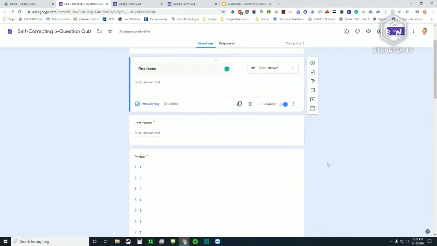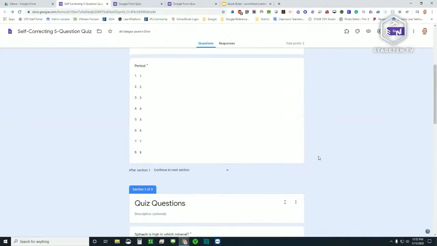Unfortunately, the locked mode, like I said before, prevents them from going to other tabs during the actual taking of the quiz, but unfortunately, locked mode only works on a managed Chromebook. So you'd have to make sure that setting was there and available to you. And right now, during remote learning, it may not be. But in a regular classroom, when every student has their district-issued Chromebook sitting in front of them, locked mode will work. So that is Google Forms quizzes.